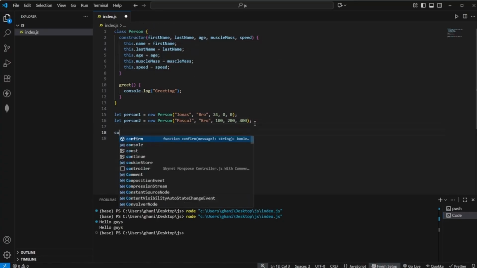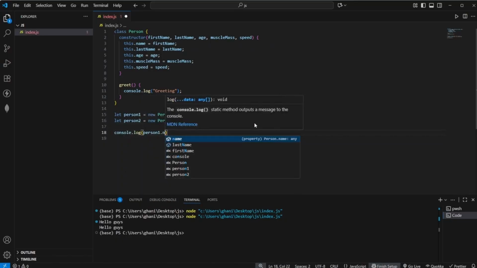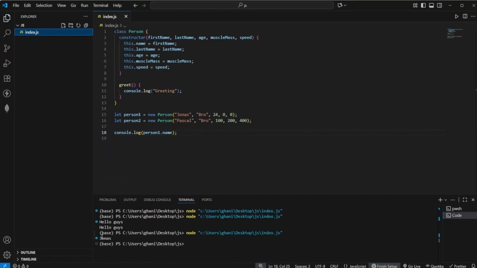And now if you would create this.name right here, which is equal to firstName, you could also say console.log person1.name, for example, and now you can log it in a constant and you would have Jonas. So those are the properties that you assign to the object, and usually you just use these parameters to give a value to these properties. So I hope this makes sense. Every object has properties and you can use parameters to define specific values for those properties. And now this.firstName refers, once you create this first person, to this person. And once you create the second person, there exists one this for person 1 and one this for person 2. And this always refers to the object that has just been created using the constructor.